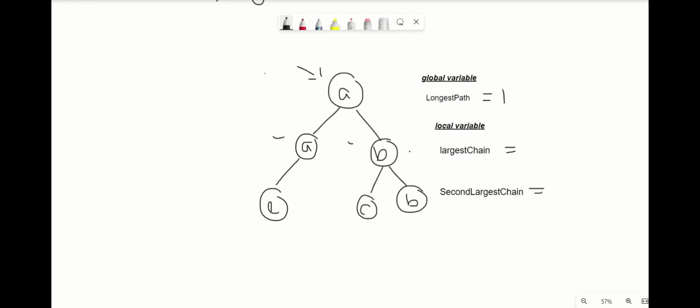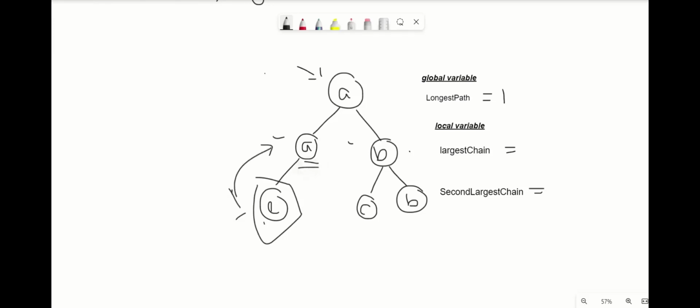So for A, we would be iterating for each child. How DFS works is we take one child, then that child's child, and we go deeper and deeper, and then we come back and go to the next child of the parent that we had just taken, right? So for example, we take the first child A. Since it already has a child, we go one more level deeper, and we see that E does not have a child, so if only this was the solution, it would have returned 1. So this E returns 1.